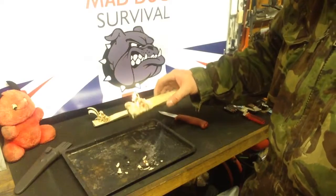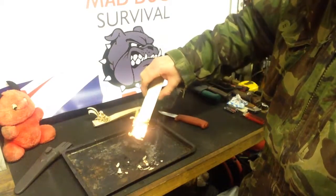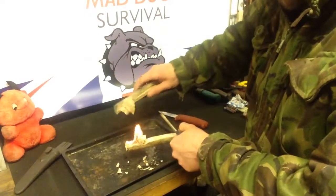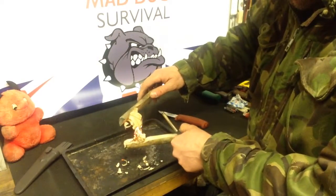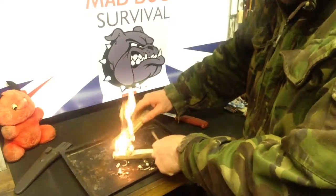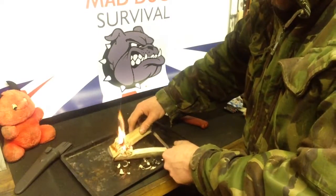So that's how to use a feather stick to create an initial small fire. Now you get your kindling on there, or several feather sticks, the bigger, more coarse stuff, on top of that, and before you know it, you've got your fire established.